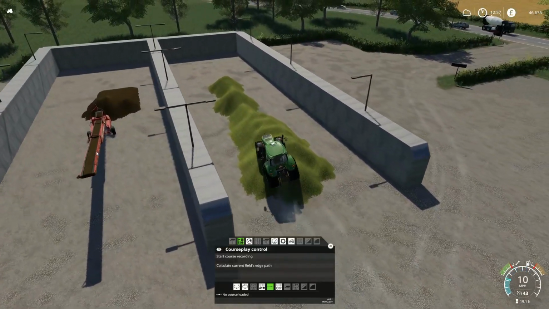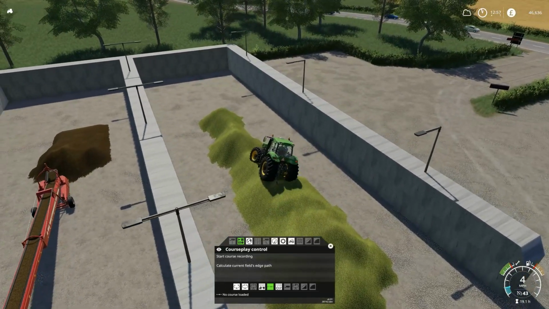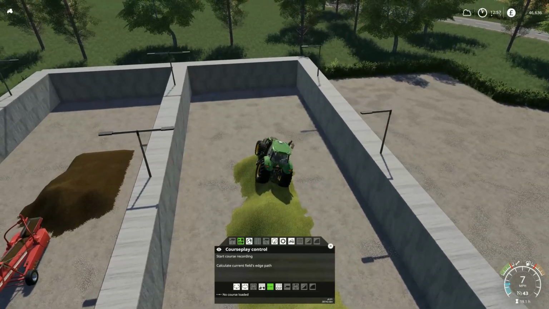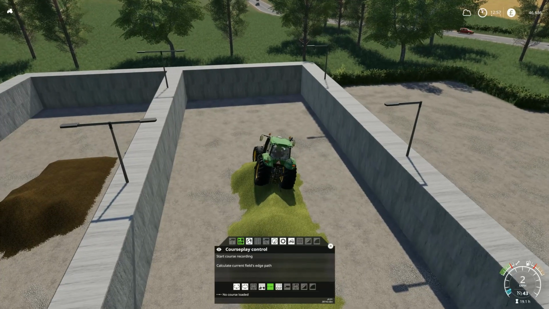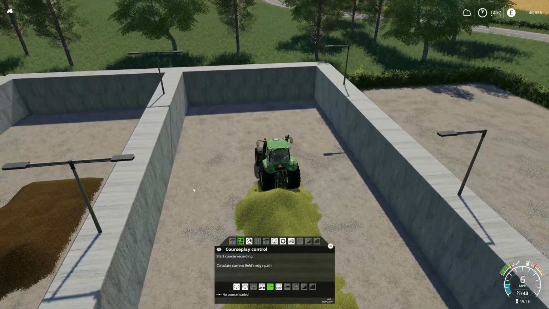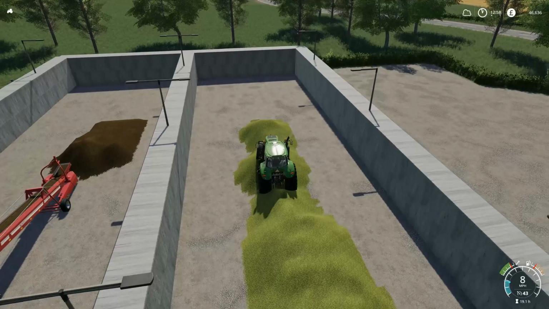And back at the BGA. This might be a little bit rough at first, so I may make a few passes myself to kind of help compact the grass a little bit, so I don't get stuck. Just like that. Actually, let me get rid of the course play for now.